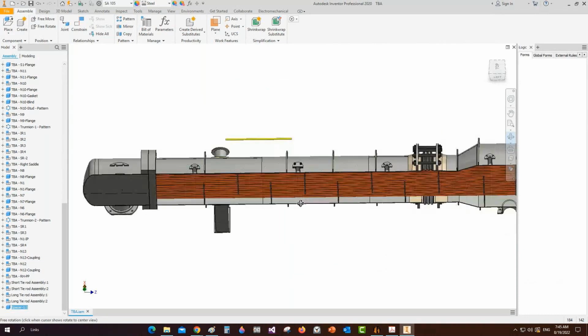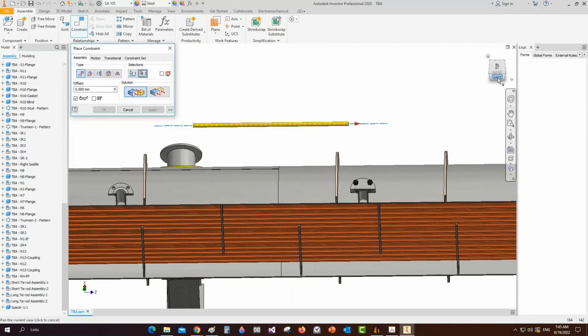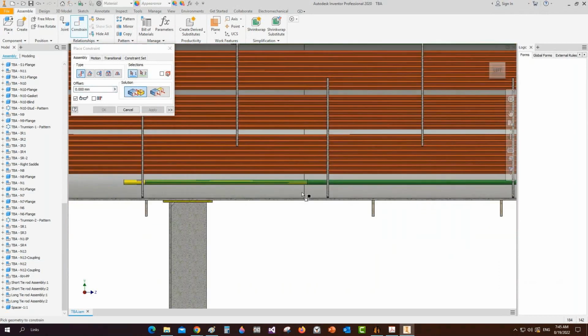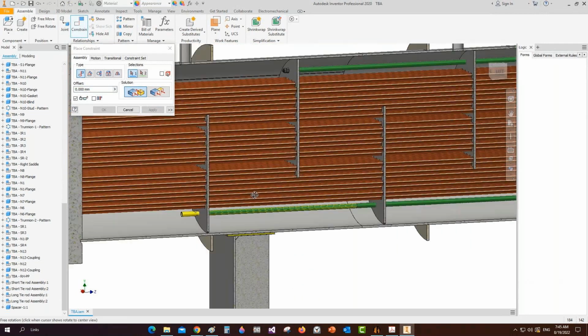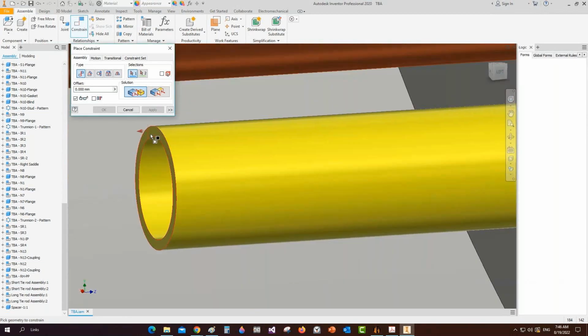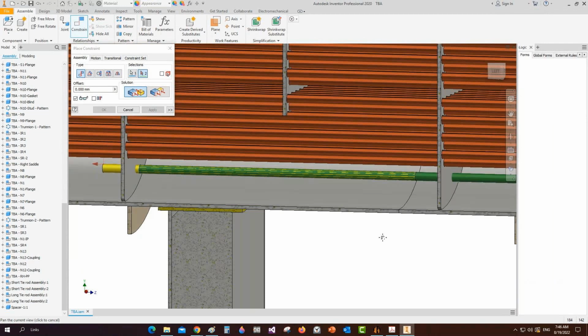Okay, so from here let's make it, and it's the same size as the tie rod, so we can increase it a little bit. So from here let's select that surface and that surface to add the spacer.